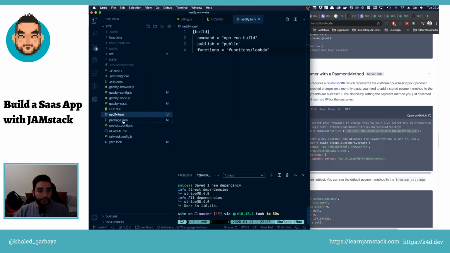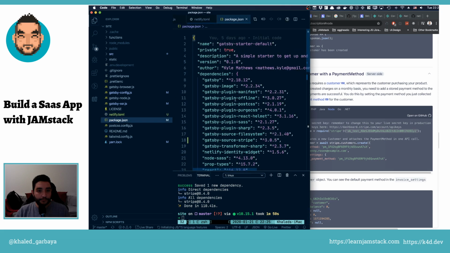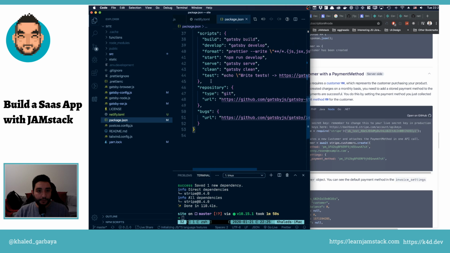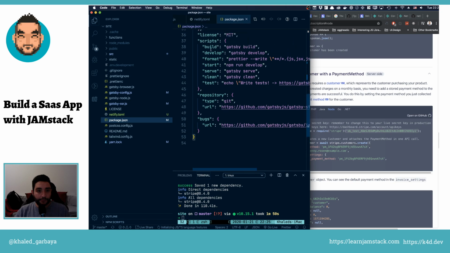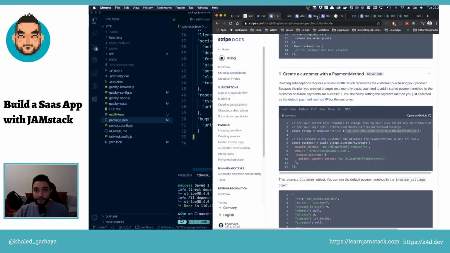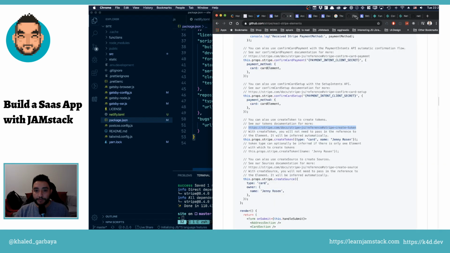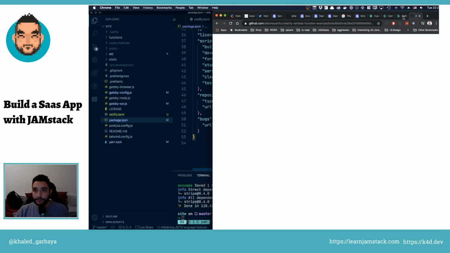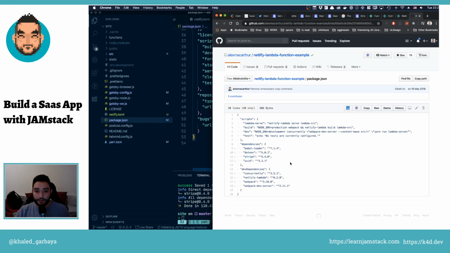So in our build command, we need to also build the serverless function in here.